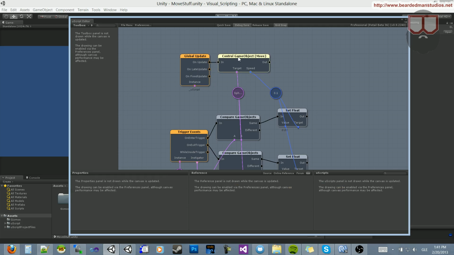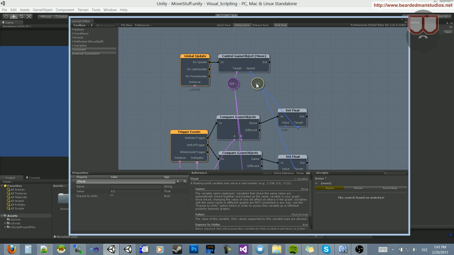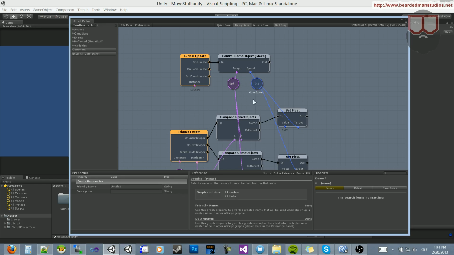The second thing that I want to go over and clean up is that you can actually name these individual nodes so they make sense. I can change this name to say move speed. Now that is the move speed modifier of this object. Well, it's been the move speed modifier, it just now has a label that is easy to see, and now I know exactly what that 0.1 is for.